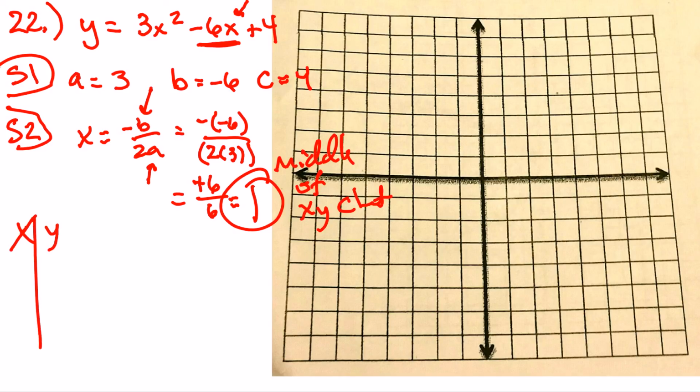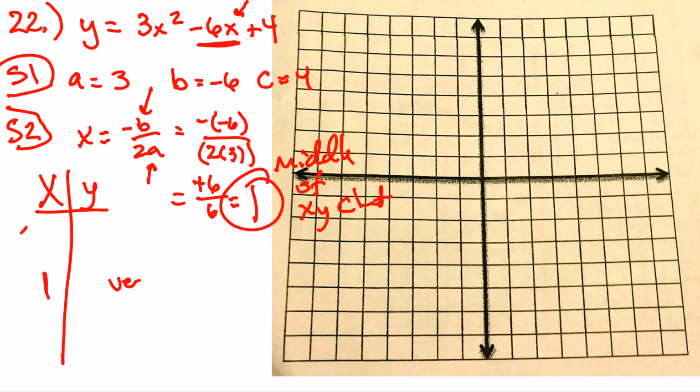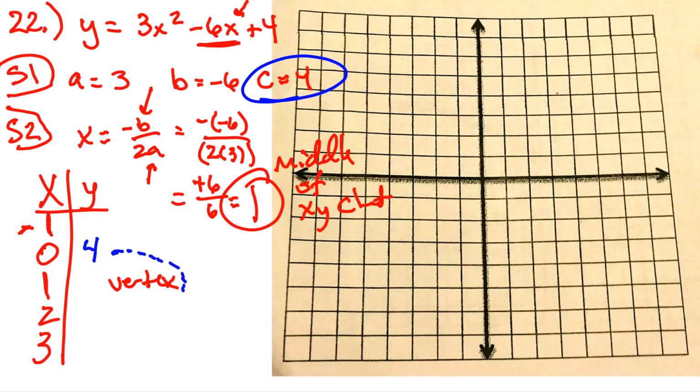So when I make my XY chart, I no longer have the same negative 2, negative 1, 0, 1, and 2. I put 1 in the middle because that's my vertex. Then I'm going to write 2 above it and 3 above it. And what's smaller than 1? 0, and then negative 1. Now, I don't have to do any work to find 0. Like 0 is really easy because if you know what C is, you put 0 right there. And now look, because of the rainbow effect, I don't even have to plug in 2. I know that one's 4.